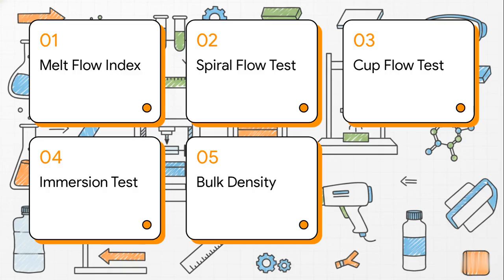Quick question, why are we just focusing on these 5 tests? Simple math. Together, units 3, 4, and 5 carry a massive 45% of your total exam weightage. That's 15% each. By mastering just these topics today, you are literally securing a huge chunk of your final grade. Let's not waste any time.